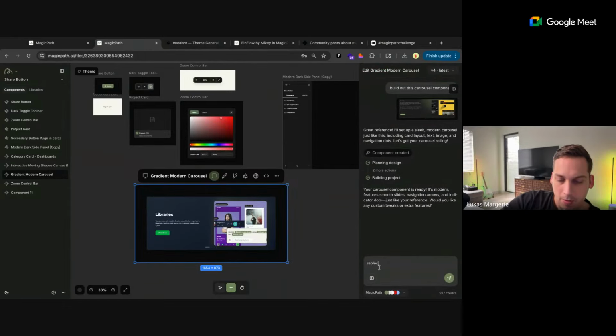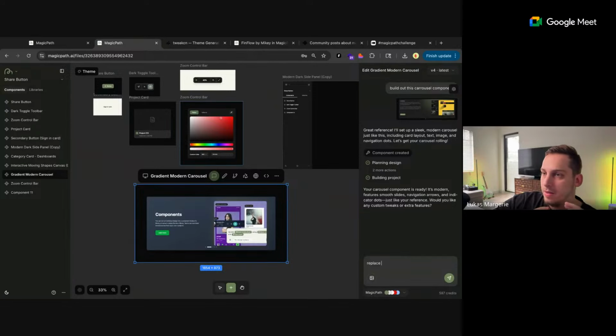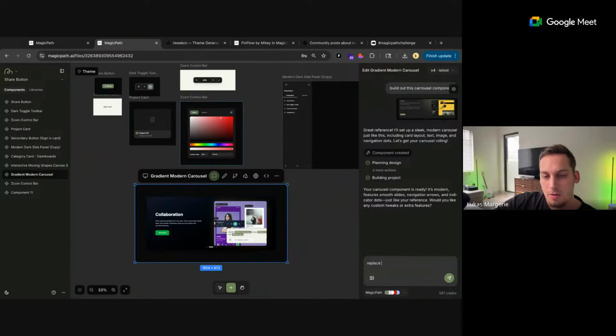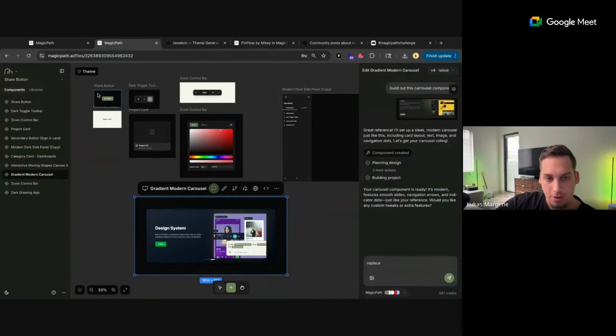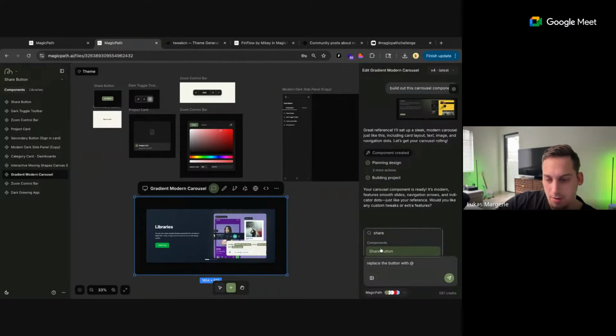Replace. Then what we can start doing is that once you get the little components built out and you're satisfied with them, you could theoretically bring them into other designs. Like for example, here I want to replace this green button with this button, which is called share button. So let's say replace the button with @share button. So we can try to do something like this.